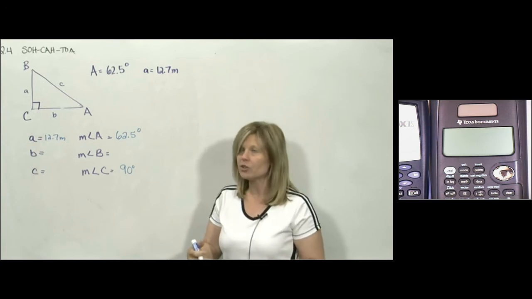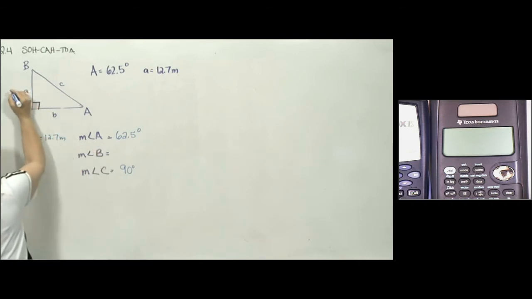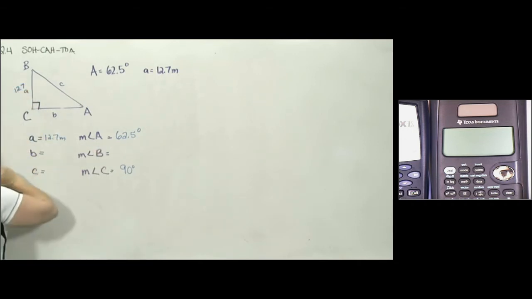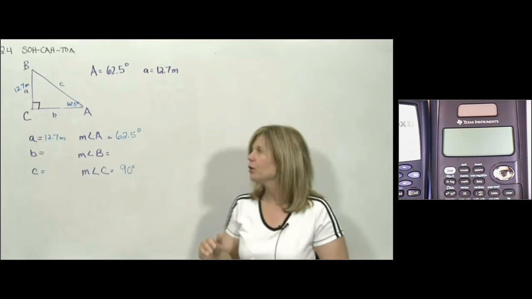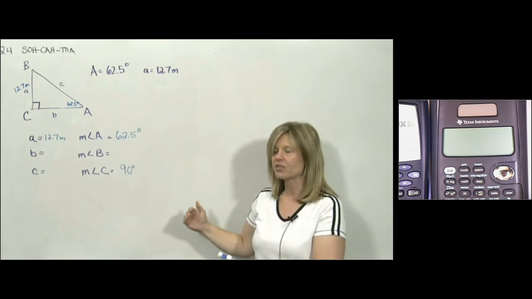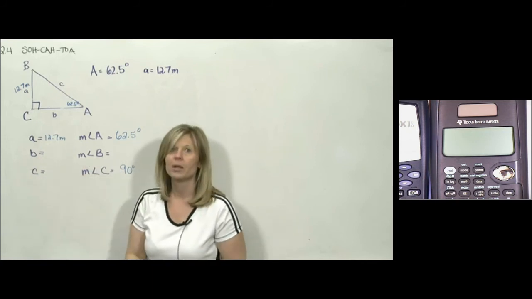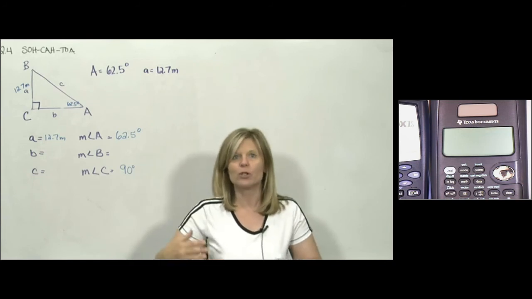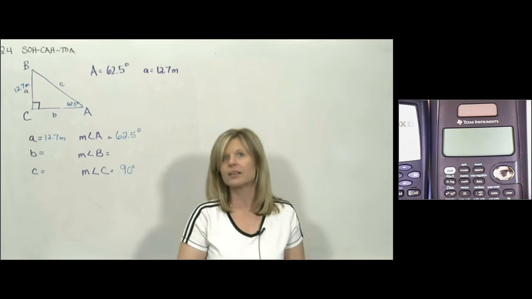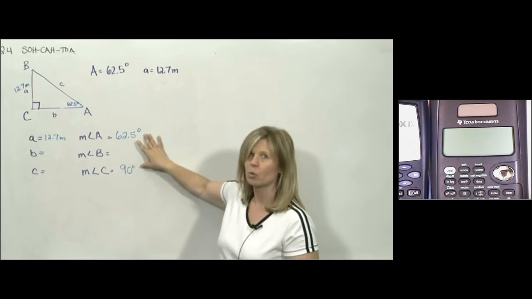Now, first thing you need to do is put the information given into the picture. When you put a side, you put it on the outside here, and when you put an angle, you put it on the inside. So if you look, we have 3 different things to find. We got to find side B, side C, angle B. There is no right or wrong here. If you can use geometry, I would use geometry. If you have to use trig, then you have to use trig. So the first thing, it looks like here it's going to be easy to work with the angles.